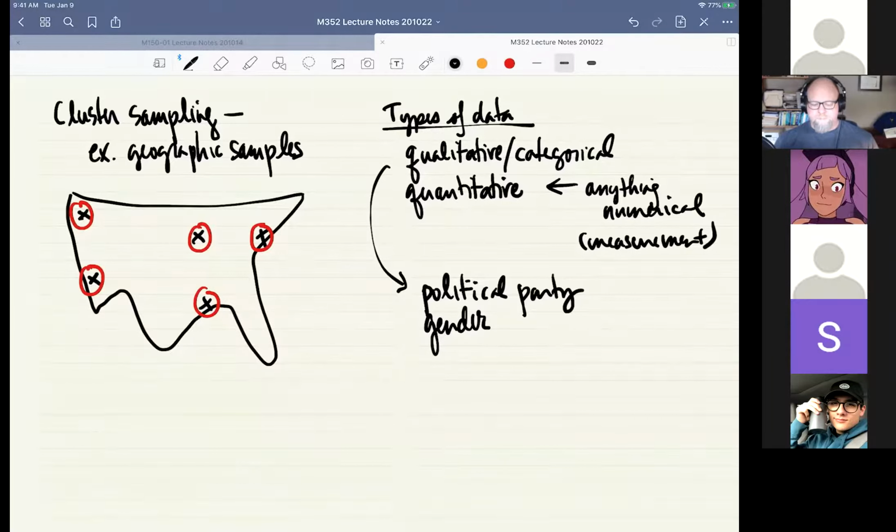What's something else? Grade received. Let's say letter grade, because we know how to give letter grades numbers. So somebody could be a little snarky and say, "Hey, my GPA is a number," but yeah, like a letter grade A, B, C, D, or F. Especially if you include W, it's qualitative. W's.